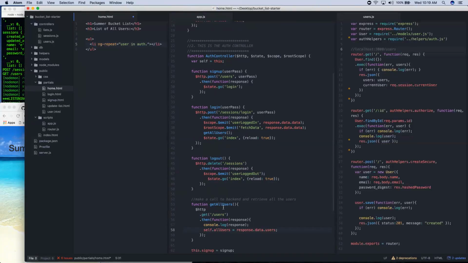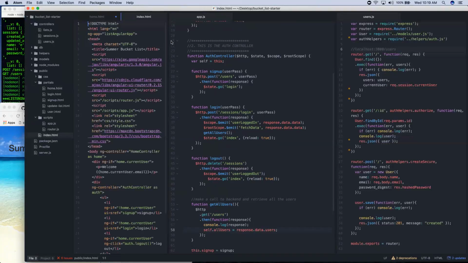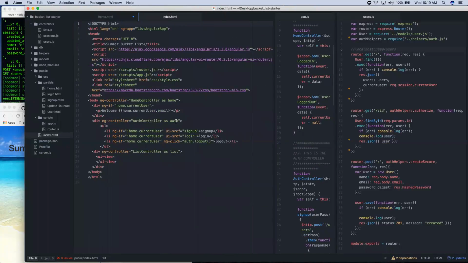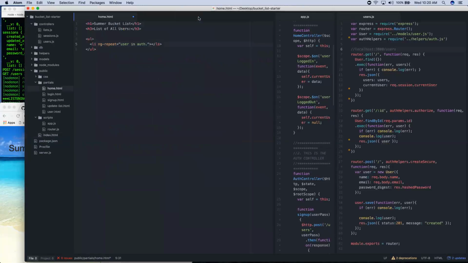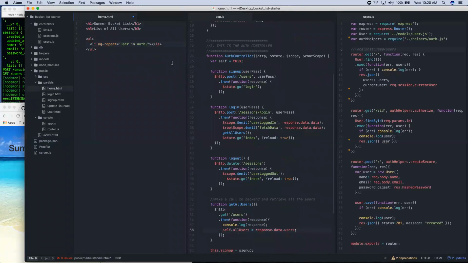Because my GetAllUsers function lives within my auth controller, and let's go back to our index page, because we nicknamed the auth controller as lowercase auth, that's how we're going to be referencing any function in this controller. Same with list controller as list. Once we move on to that, anytime we need to reference a property or function in list, we're going to call it through list. But you don't ever have to assume. Just stick around and take a look at your code and make sure we're calling it in the right scope. We don't have any typos. I know typos have been a huge error this week. That's fine, but I know it's really frustrating. All right, so we want to find all users in .all users.